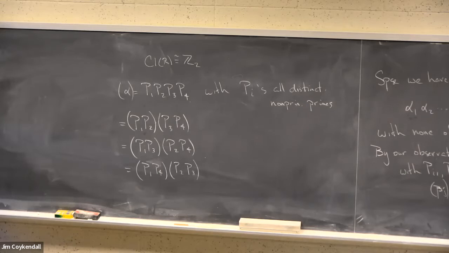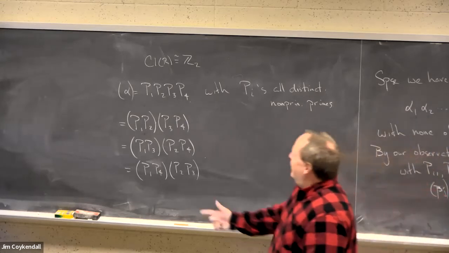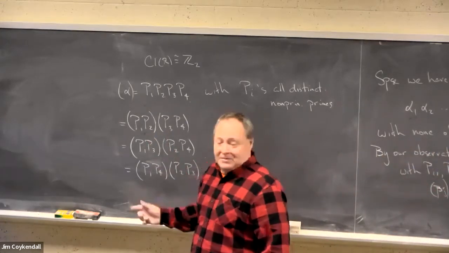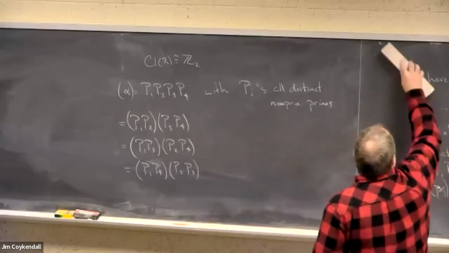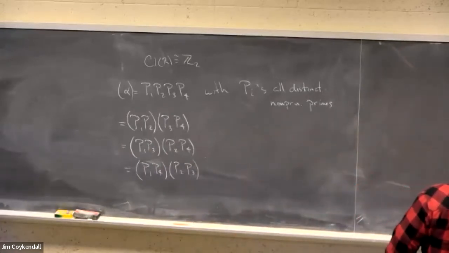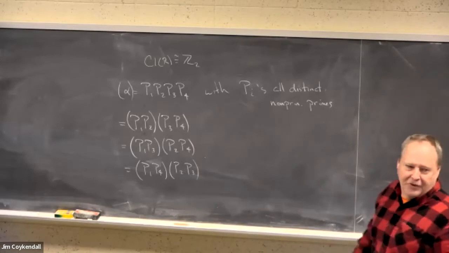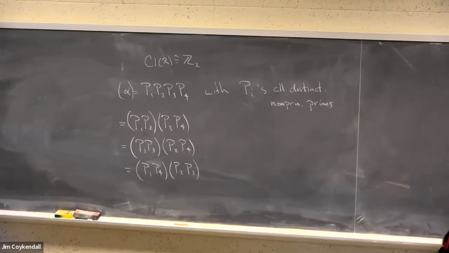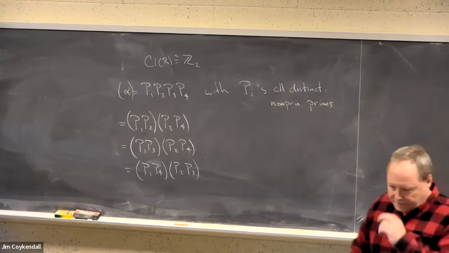Then actually in that case, it's all the same, because these are all the same. And you might think, okay, what happens if three of them are the same and one of them is different, or if there are two pairs, whatever. You get different ways, different numbers, different factorizations, but the lengths will all be two.